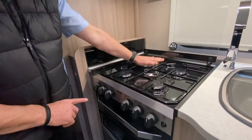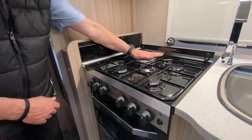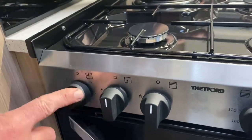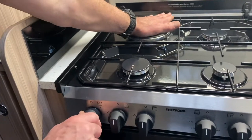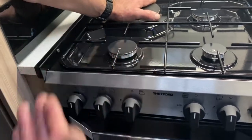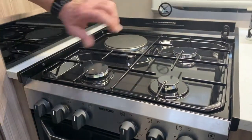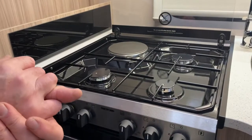We've got one electric ring and three gas rings on the hob. The electric ring is operated off mains only — 230 volt mains, nothing else. You can go straight to number six, or start at number one. If it doesn't operate for some reason, check the plug and socket arrangement located underneath the oven inside this locker here. It could be that the plug is protruding out of the socket.